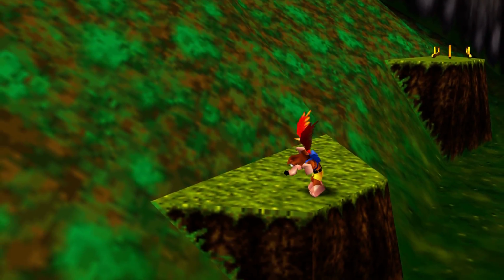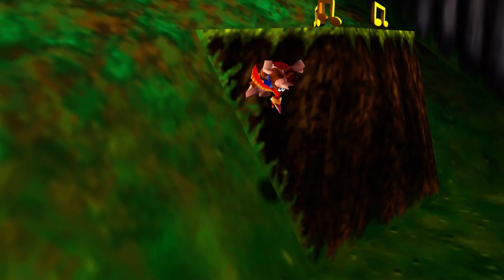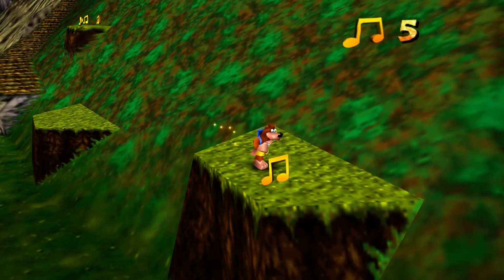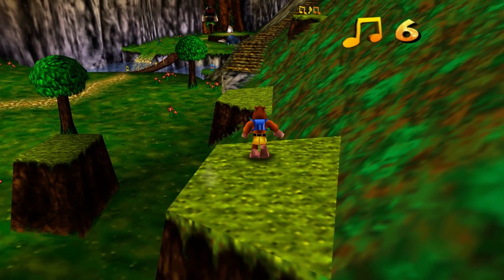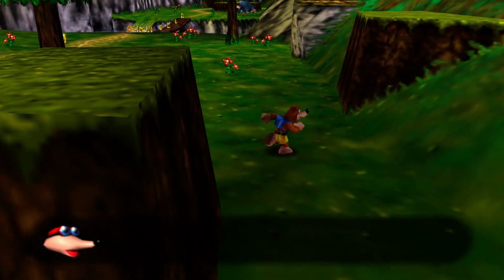So, each world has 10 Jiggies, and the Jinjos are one of them. Well, not them specifically, but you get one for rescuing the Jinjos, and it's pretty neat. I actually really like Jinjos. I have always thought that they are just the cutest things. They are adorable to me. I'm not sure why, because they're very basic in their design, but they just kind of work, you know?